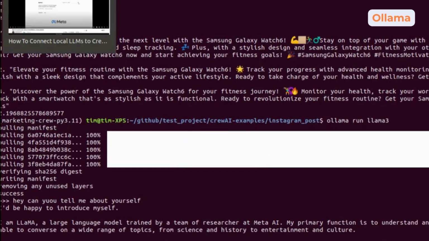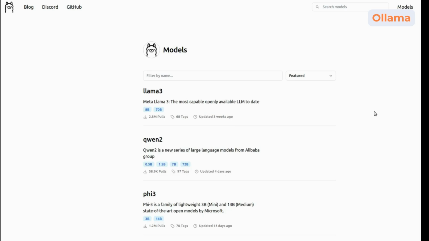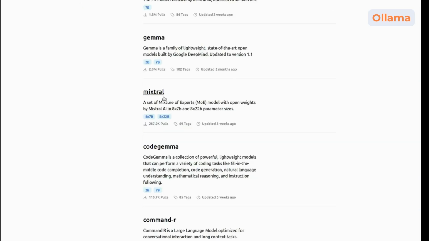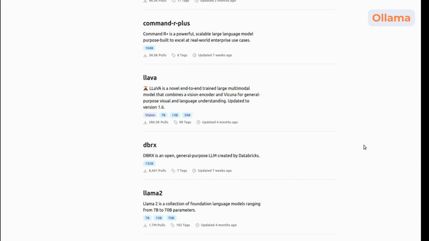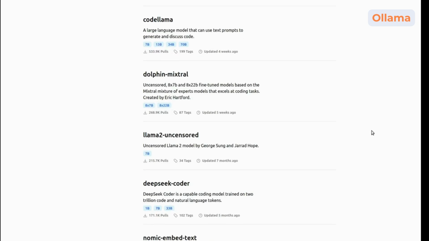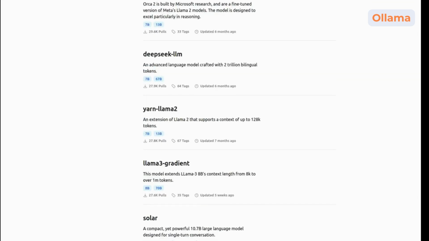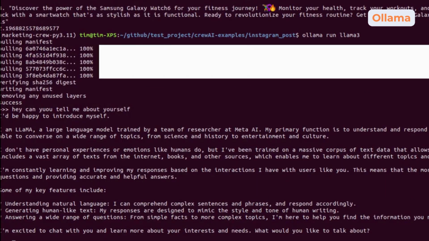Just a note while it's responding, if you go to the Ollama website, you can click on models up here, and it will show you the available models. So Llama3 is what we're using right now, and we'll also try out Mixtral. But there's a bunch of other models like Llama2, which I don't suggest you use because it's just a weaker, older version of Llama3 by Meta. There are a bunch of other models you can try out, but most of them will not be as powerful as ChatGPT or Llama3.